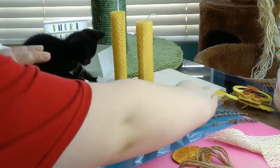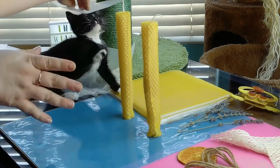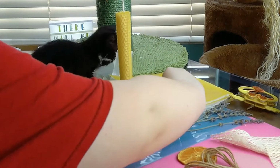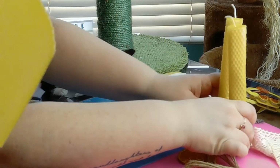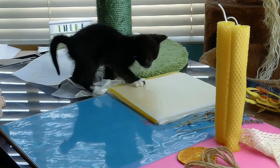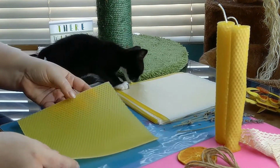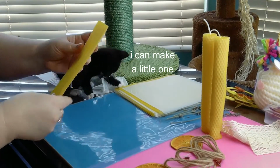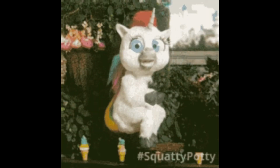Should we make one more candle? Yeah, one more. Make it so that there's one for me, one for you, one for Melvin. I don't get one. You get nothing. Nobody said you could talk. All right, let's try it. Well, let's try to make a little one. Not the poopy ones!